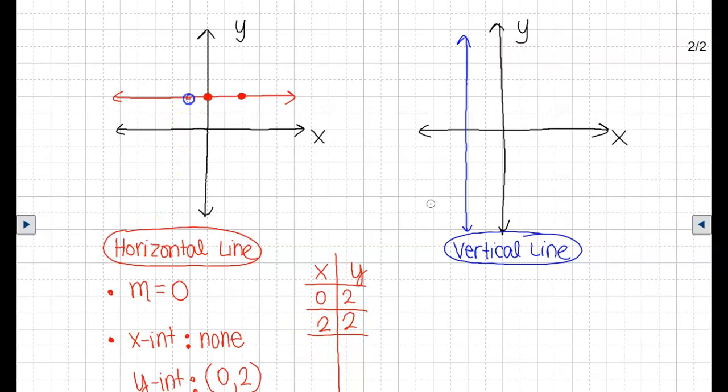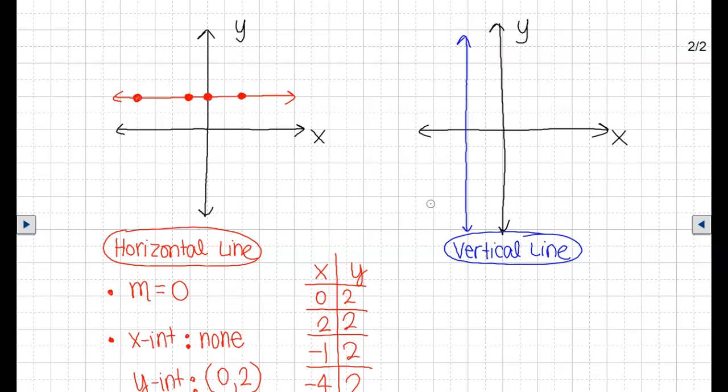If I were to look at this point, starting from the origin, I would go to the left 1, which will make my x a negative 1. And then I would go up 2, which will make my y a positive 2. And then if I go maybe over to this point, starting from the origin, I would go to the left 1, 2, 3, 4, which will make my x a negative 4. But then notice I'm still going up 2, so my y would be 2.